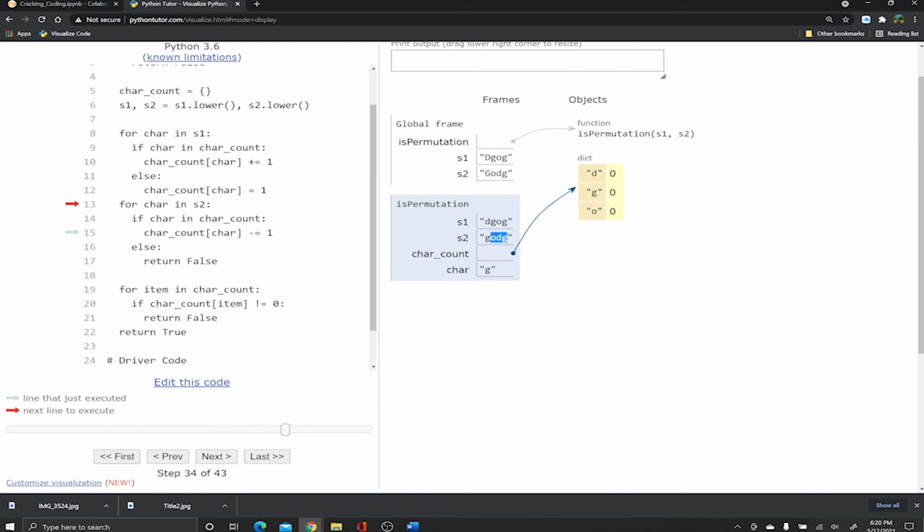So now we're done looping, so we're going to jump in here. Let's do that. Bam, see, we're right here. Now it's going to check through each item. If it's not a 0, return false, else return true. We know there's no zeros in here, so we know what's going to happen. I'm just going to fast forward. Bam, return true.